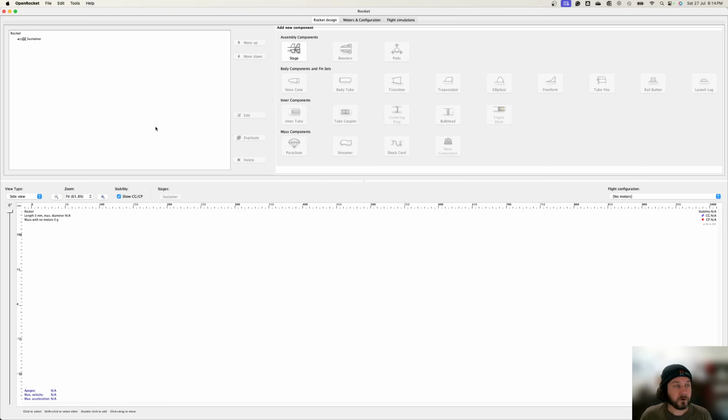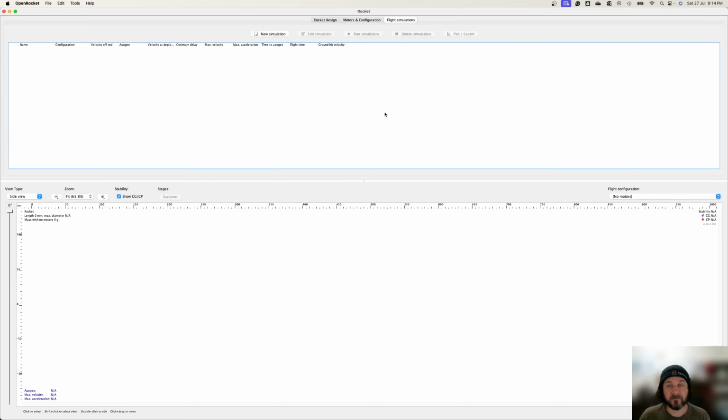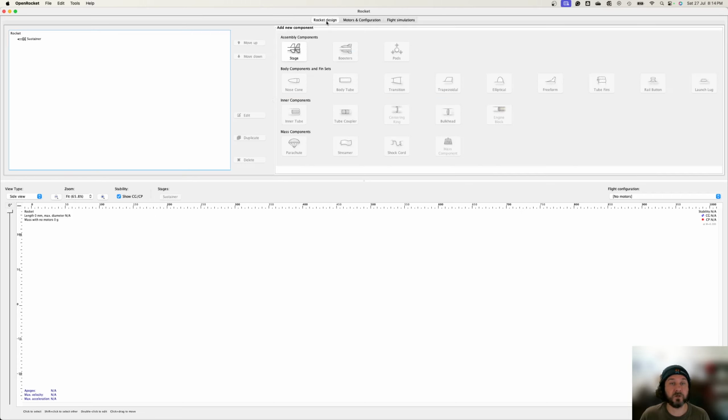Now, OpenRocket has three main areas. One is this area here, which will form a bit of a branch-like tree system. It will have all the components of our rocket as we make them up. This section over here has all the components that we can add to our rocket, and we select each component as we go. And down here we get a visual representation of what our rocket looks like. Then when we change tabs up the top, we can add different types of motors to our rocket, and finally we can simulate the flight, and it can give us all the information that we need.